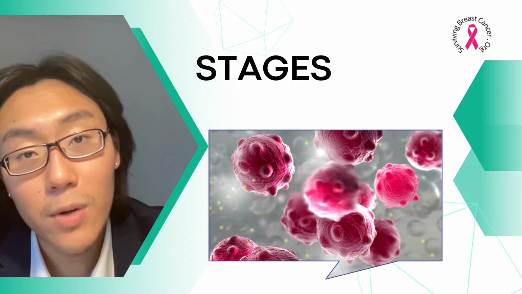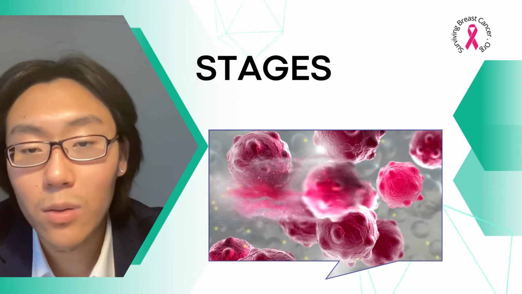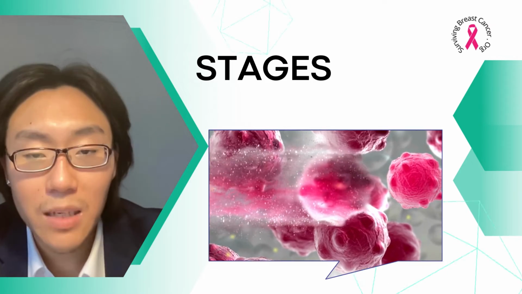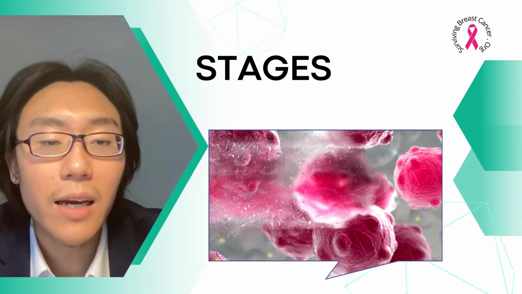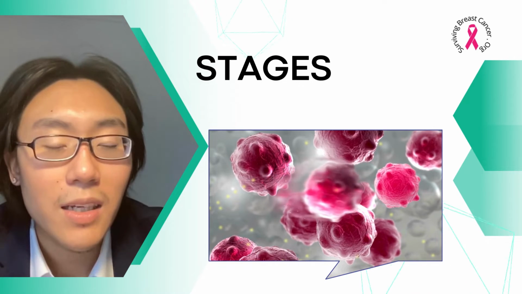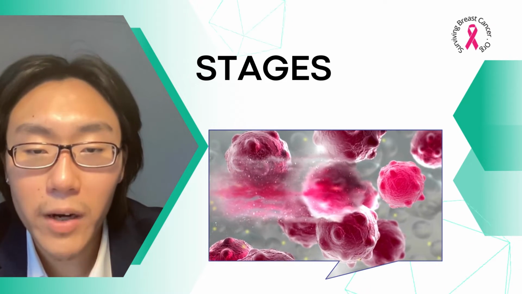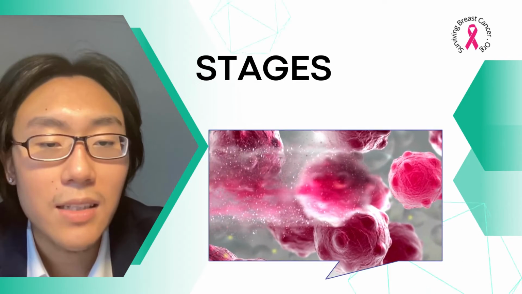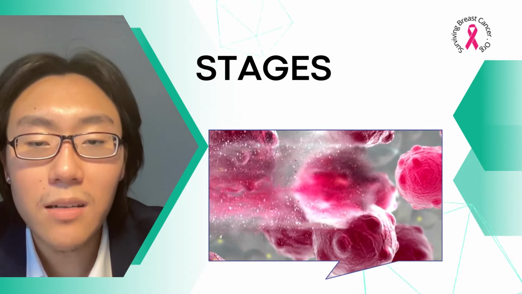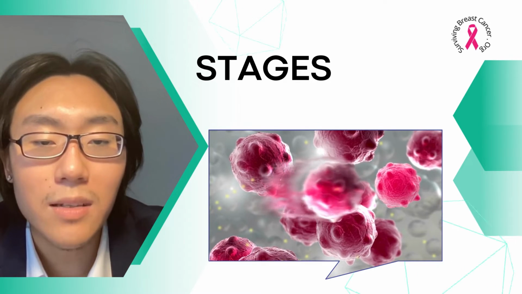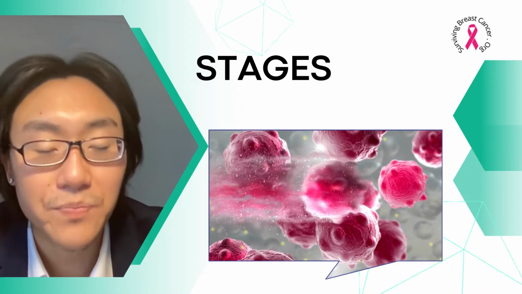For stage 3, there are substages 3A, 3B and 3C based on the size, location, and how far the tumors have spread. Typically, the cancer cells have spread to the outside of the uterus and to some nearby lymph nodes. In stage 4, there are substages 4A and 4B based on the metastasis of the cancer. The cancer cells have spread to the inner lining of the rectum or urinary bladder and to some distant organs such as the lungs, liver, and bones.